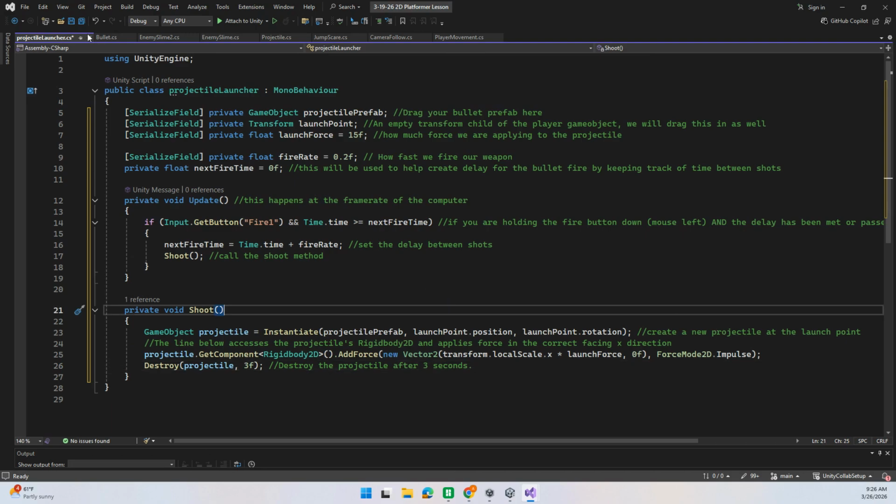Awesome. Okay, make sure you go ahead and save this. This is actually everything that we are going to need for our launcher. And next we are going to hop into the game and I will show you how to add a few elements to get to the next step.